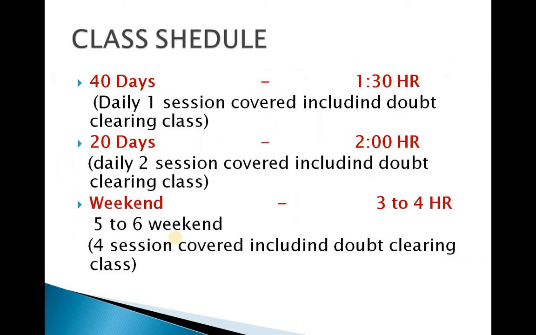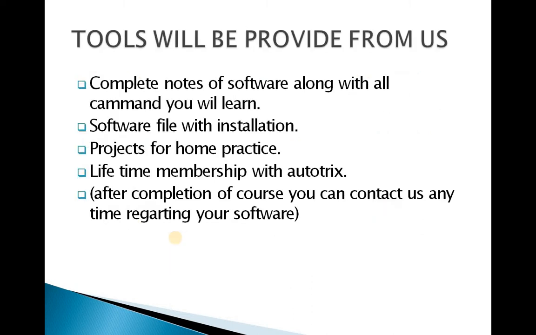Next is the class schedule. The class schedule of your offline session is 40 days. For 40 days, the class will continue for about 1.5 hours: for half an hour the faculty will teach you all the commands, and for 1 hour you will practice your drawing as per the commands. Next is the 20-day option. If you want to complete your session within 20 days, you have to attend classes for 2 to 3 hours. If you want to attend at weekends, you can cover your class in 3 to 4 hours in the weekend session.